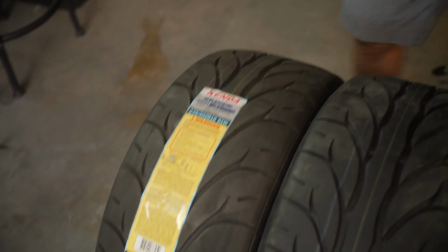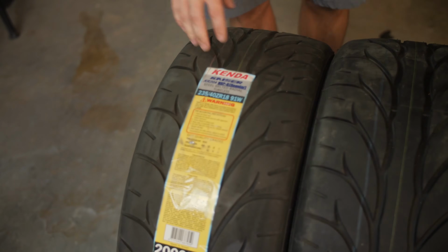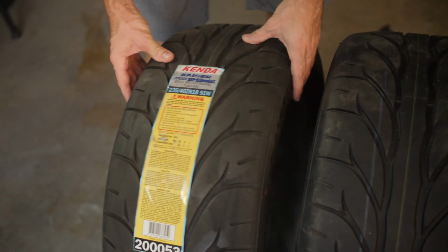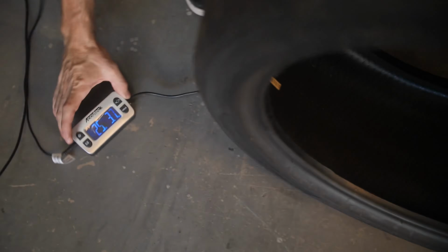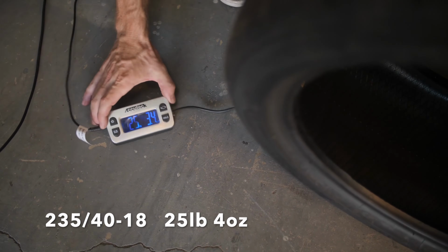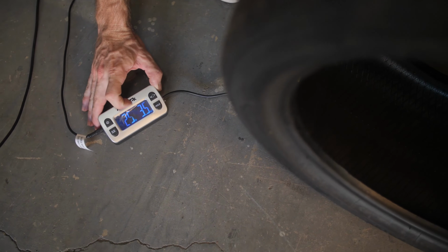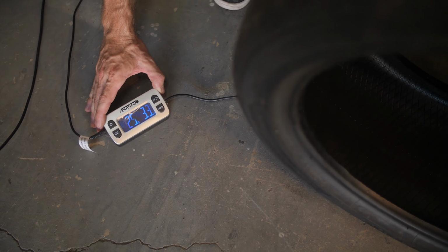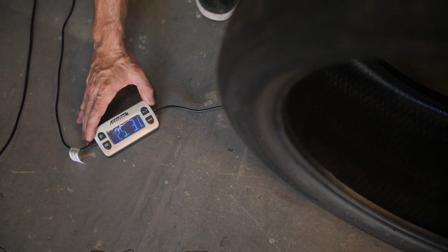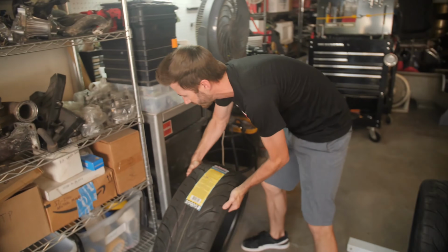All right, let's start with this first one over here to my right. This is a 235/40/18. So this is going to be what I run up front on my setup. Let's go ahead and get the weight of it. So I'm going to put it on my scale here. The scale is zeroed out. What do we see here? 25 pounds and roughly 4 ounces. It's kind of dancing around between 3 and 4. So 25 pounds, 4 ounces we'll call it. Now let's get the overall height.